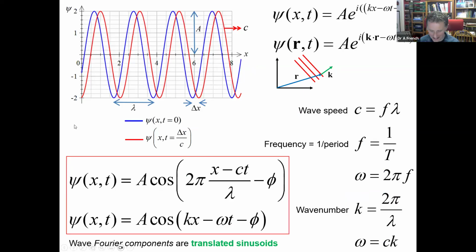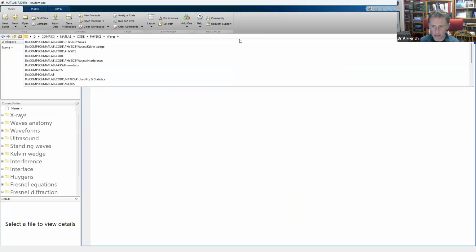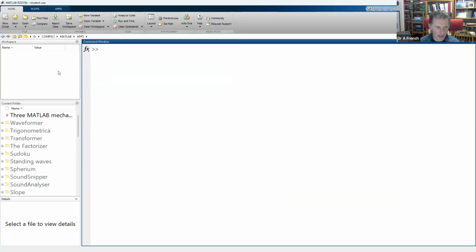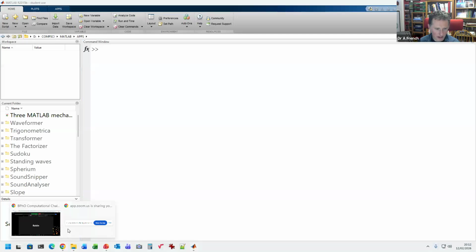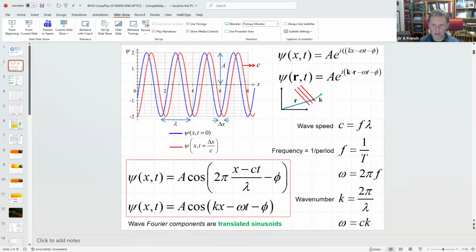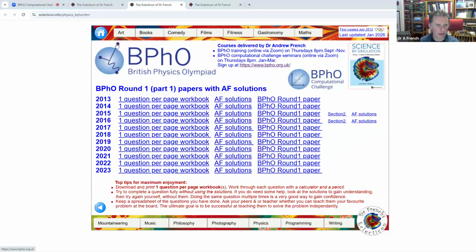Very good. So what I'm going to do now is, so now we can plot a wave, I'm going to show you how that can be put into an app. Now, in terms of programming sophistication, the making of apps is not the next thing you would do. You need to get quite familiar with writing some code, but it's really a worthwhile activity, because you are now producing a human-computer interface. So I've got all sorts of apps. By the way, you can get these if you want to download them. You'll be stuck with the MATLAB environment, but I'm sure you could convert them. I'll just minimize that. So on my website here.